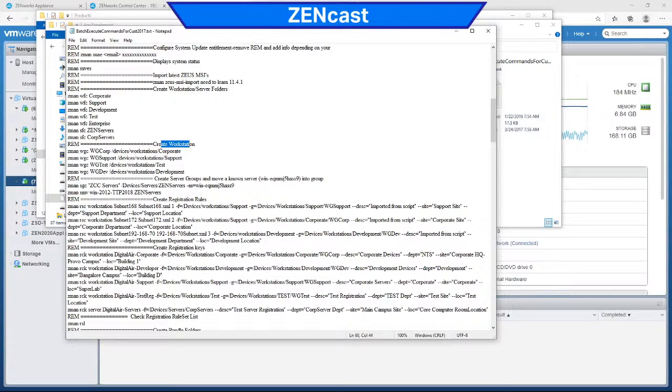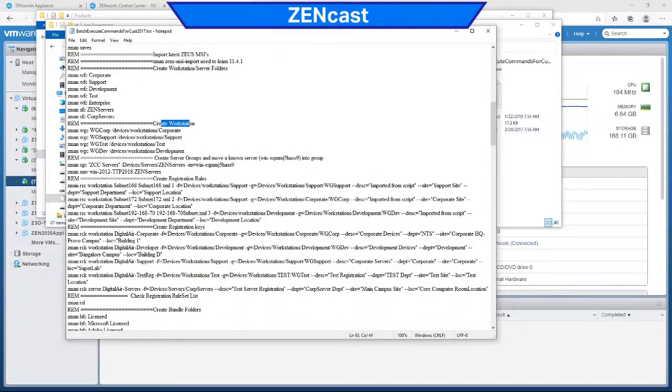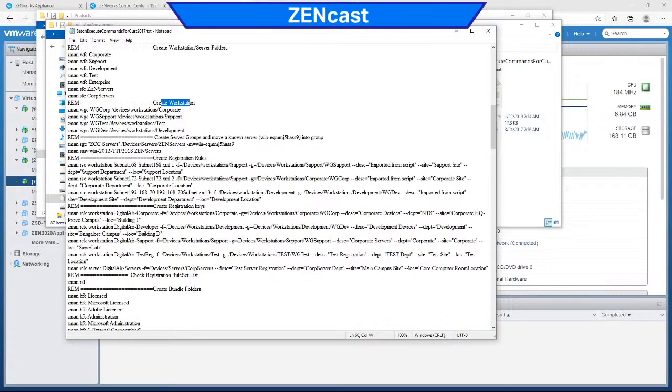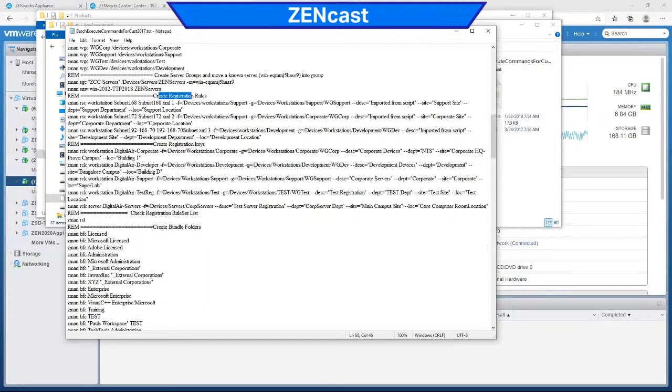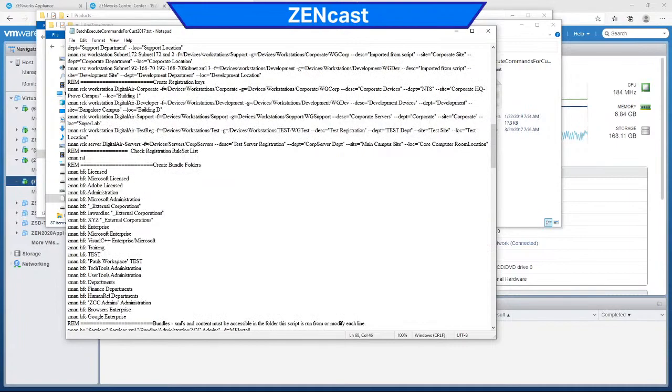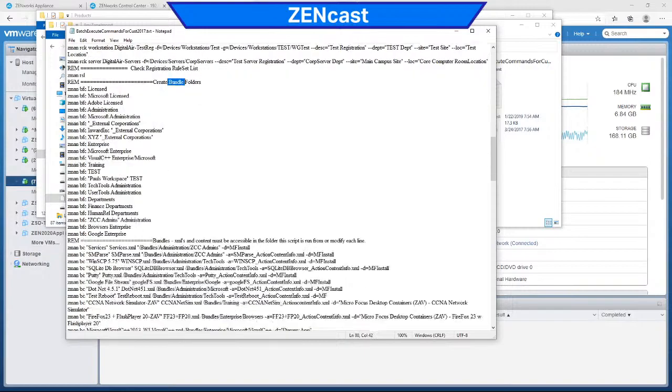Then when you do your imaging, you can tie them together and then it'll just deliver it where it needs to go in whatever folder it is. But so you can do dummy devices or workstation devices ahead of time before they're actually registered in with ZENworks. And then we have server groups and then registration roles. And then we get down to registration rule set, that's just to display it, and then creating bundle folders.